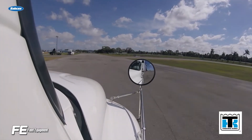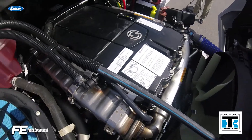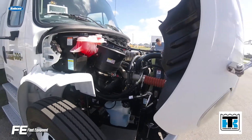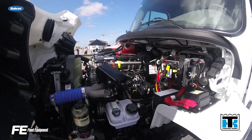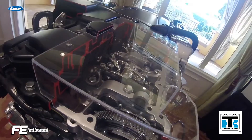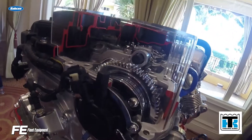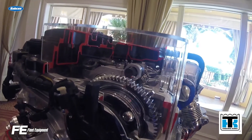One of the DD8's most interesting capabilities is its variable cam phasing, a new engine innovation Detroit has introduced to address after-treatment system headaches that plague vocational fleets. In applications where long idle time allows the exhaust to cool down to the point where it's not burning particulate matter off the DPF, the truck would need to force a regen to get it rolling again. The goal of variable cam phasing is to force engine heat into the exhaust system more quickly, keeping the after-treatment system temperature up and reducing forced regen situations.